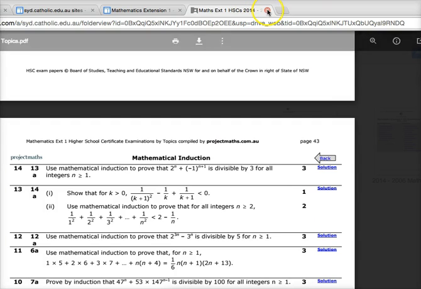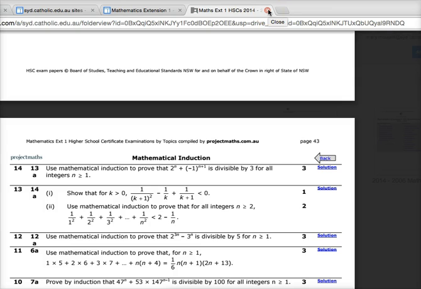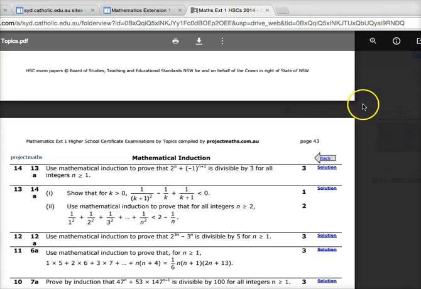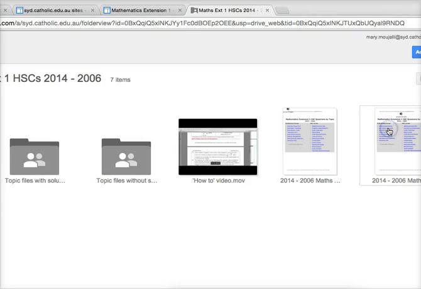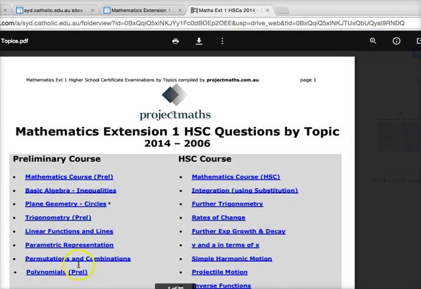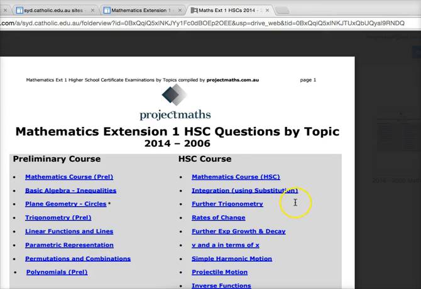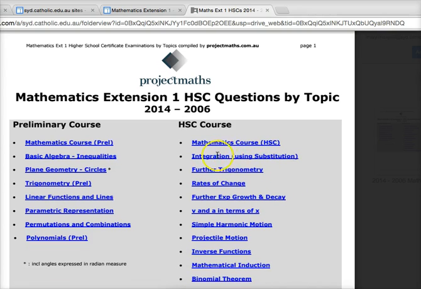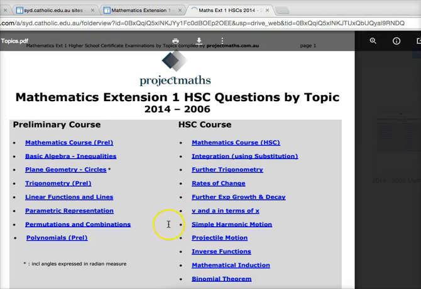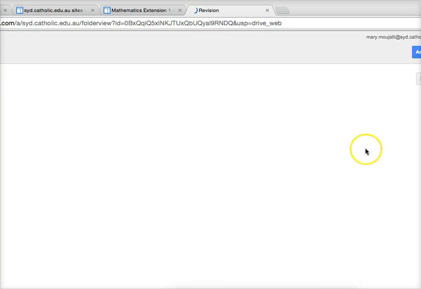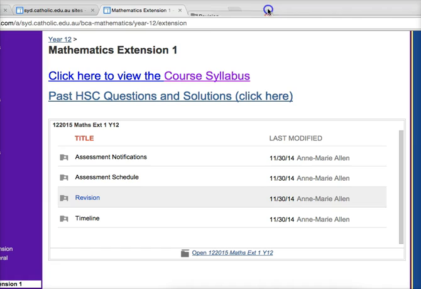That's holiday work. So all the prelim stuff, and in HSC, the only one that you need to do is induction. Because if you look at the title page, permutations and combinations, which is what we did earlier this term, is actually part of the prelim course. We spent a few weeks on it. The only other one, I wouldn't be bothered with the integration at the moment because there's still log functions, exponential functions, and trig functions with further integration, which we haven't done. But the other one I'd look at is the mathematical induction down the bottom there. All right? That's what I want you doing in holidays.